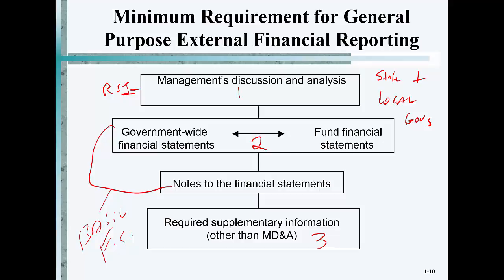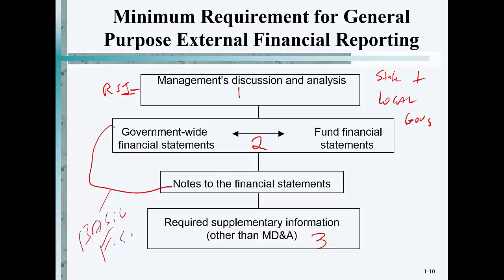Okay. All right, so what happens? We sit here and we have two levels of reporting, the government-wide and the fund level, right? Okay. Then we have a third set of information. That third set of information is something called required supplemental information other than MD&A. And that's the third thing that you see when you pick up these financial statements. And this has all kinds of schedules, etc. For example, they'll show you the comparison between the budget and the actual, those sorts of things, okay?